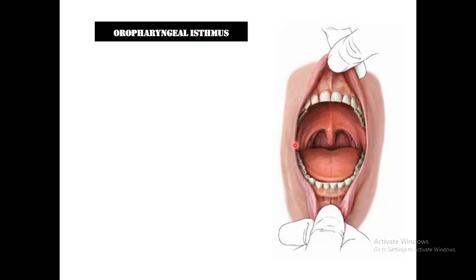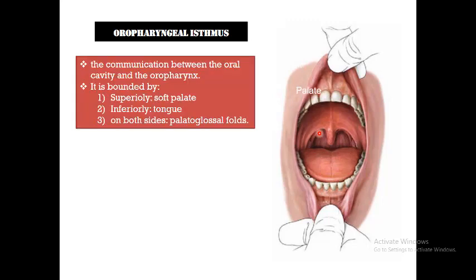Okay, so to see the oropharyngeal isthmus in detail, we'll have this figure. In this figure, we open the oral cavity like this. Okay, so this is the roof of the oral cavity, hard palate, behind it soft palate, and the most posterior part of the soft palate is called uvula. This is the floor of the oral cavity formed by the anterior two-thirds of the tongue. So this opening here, this is the palate, this is the tongue, and these two folds. We have a right fold here and a left fold here. These two folds are called palatoglossal folds. So folds connecting the palate to the tongue, palatoglossal folds. So this opening, this is the oropharyngeal isthmus.